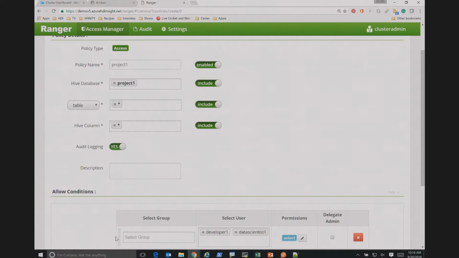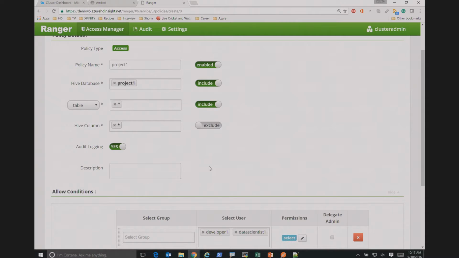But if you remember, project 1 had a table called customer. And within the customer table, there were some columns which had sensitive information. Now, when I give these permissions to the developer, they will have access to those columns and also the values within the columns. So there are two choices for the admin.